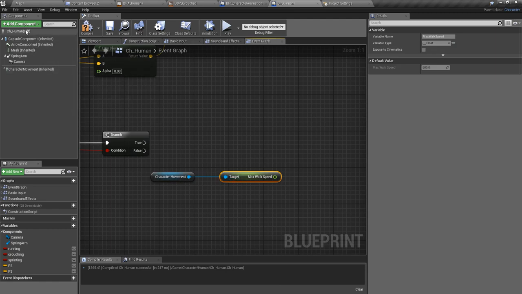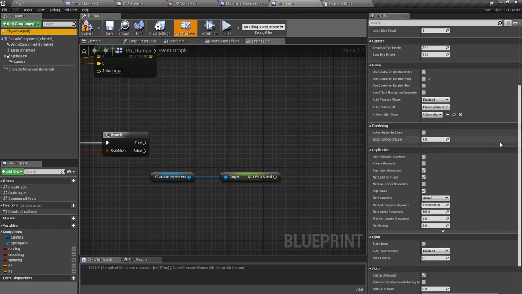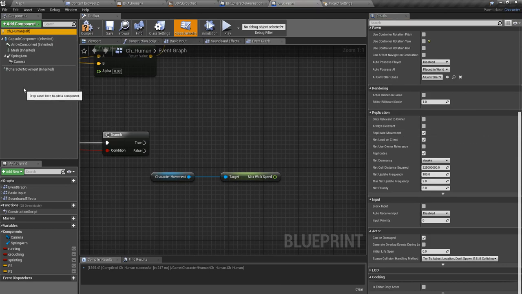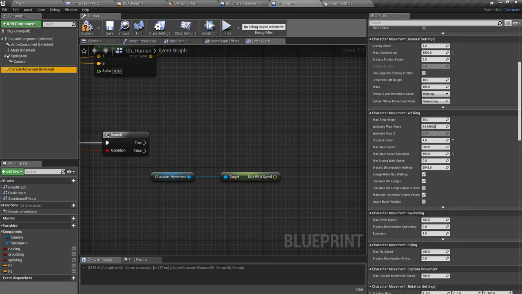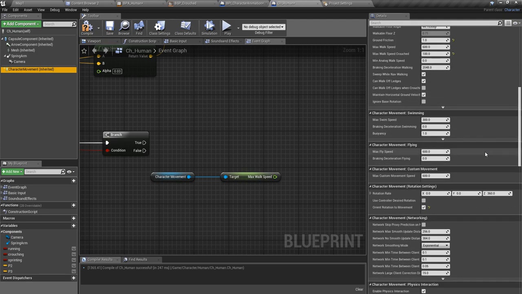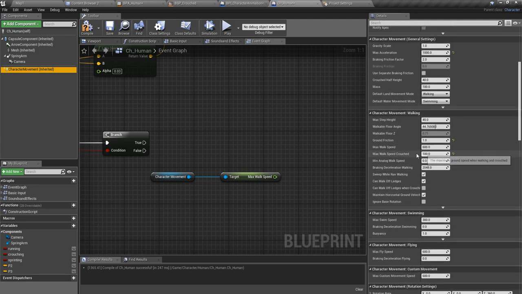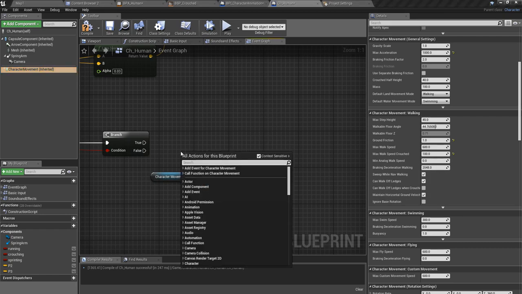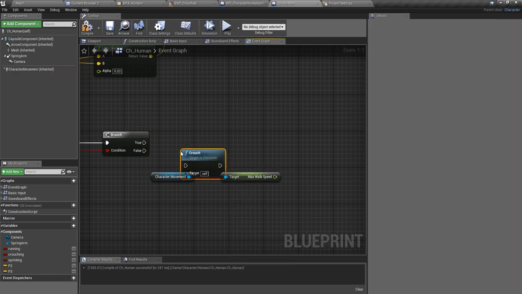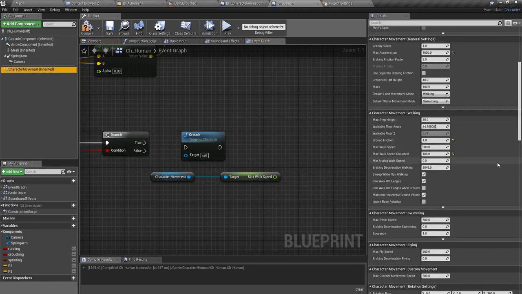Actually there is an inbuilt way to handle this crouched speed, but it didn't work for me. So here we have this max walk speed crouched as well, but I just tried the inbuilt method like this, crouch and uncrouch, but it didn't see any change in the max walk speed.